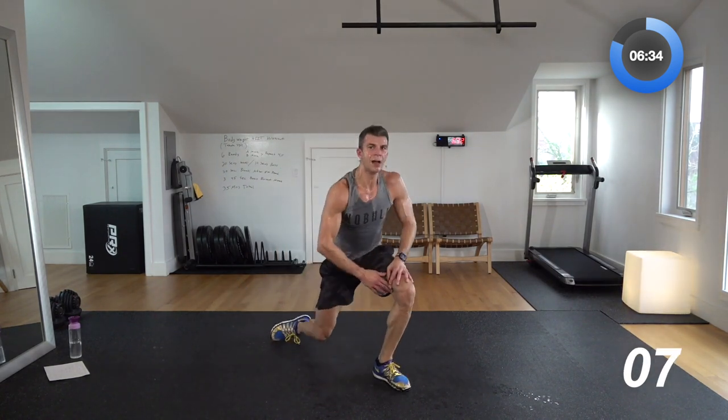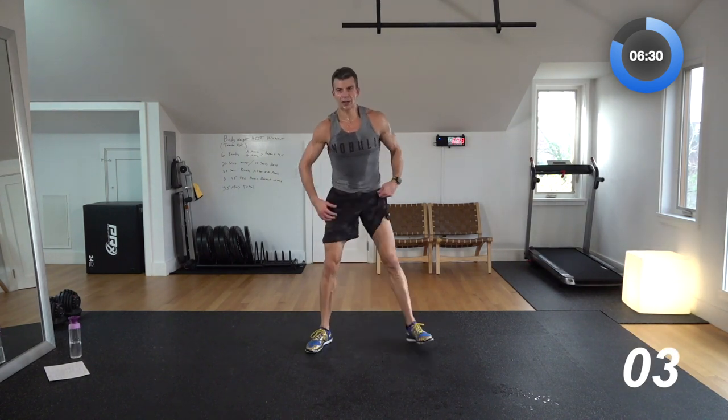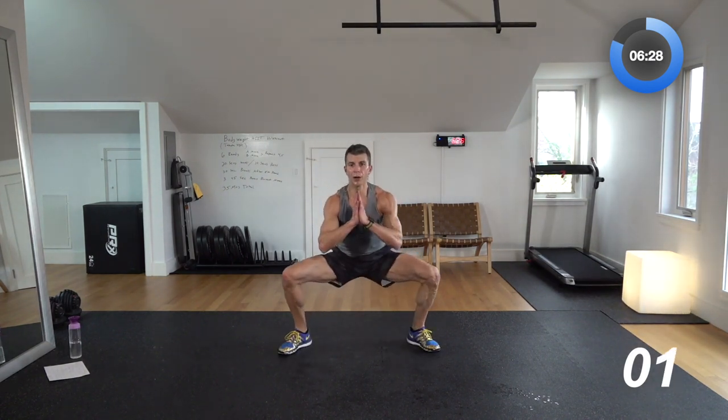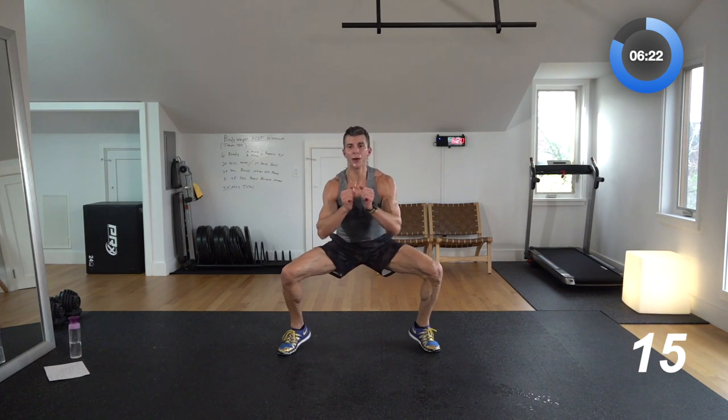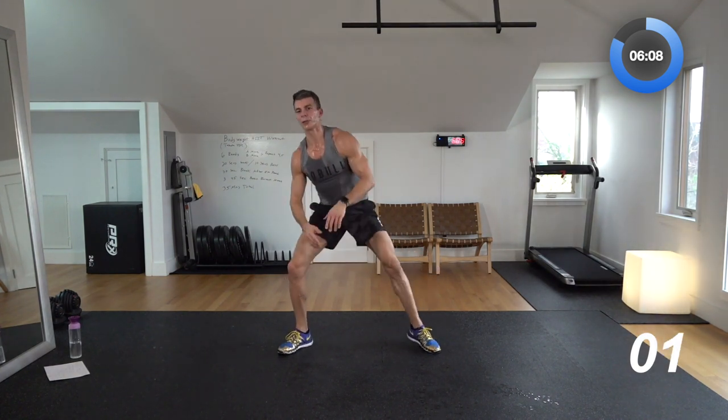Sumo hold calf press, come on. We're nearing the end of the regular workout. 2, 1, down low, pulse it out. Actually, looks like this is our last move of the Tabata moves. We got a 30 second break coming up, and you are going to get 3 45-second bonus moves with only 10 seconds of rest in between them. That's just enough time to set up. Come on, 3, 2, 1, there's the end of the regular workout.